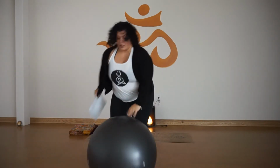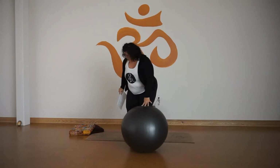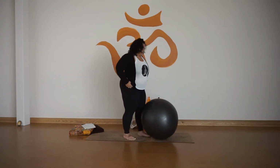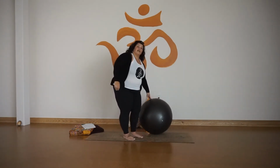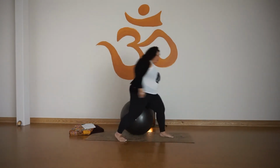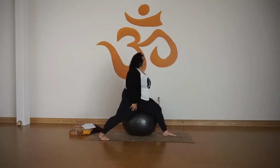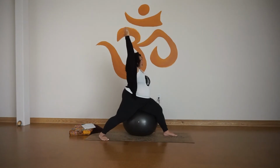Okay, I'm zooming back for part two. Left side, ready? Left leg out, right leg back, hips and shoulders forward. Reach up, reach up. Left hand captures the right side, bend left. Pull back, push through the right heel.